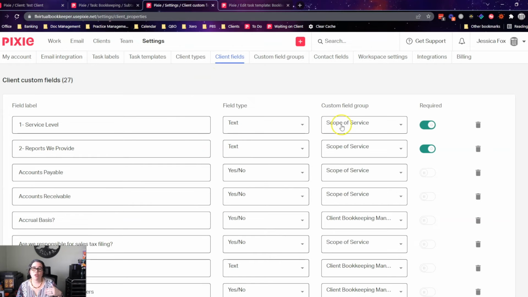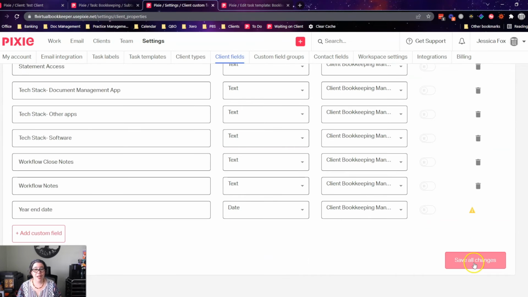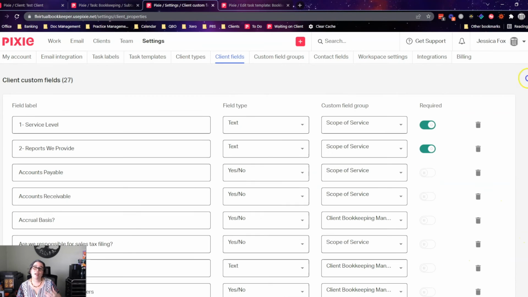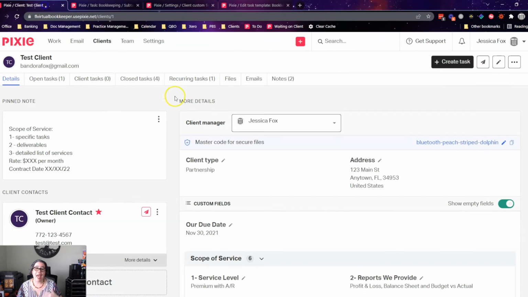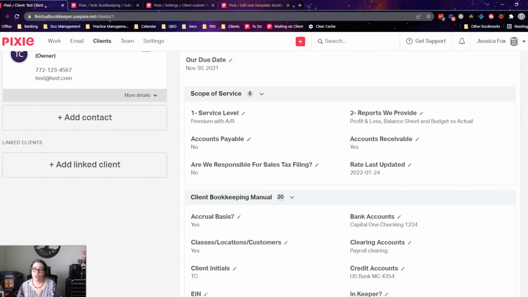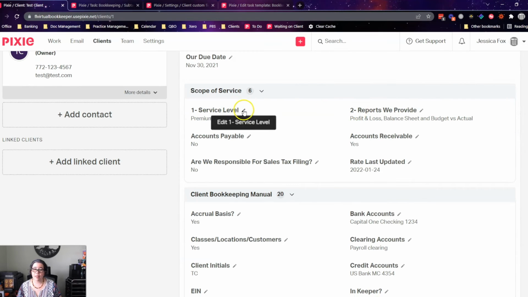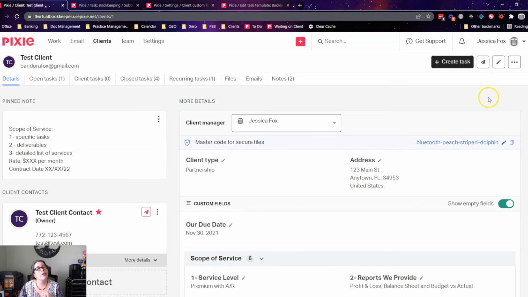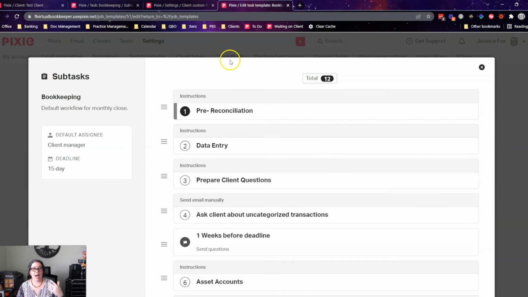As you create them, you can then assign them to the different groups, and once you're satisfied, you can save them, and then you can go to your clients and fill in the information. So you can do this right here from the client details screen. Or if you have lots of clients already set up, I encourage you to explore doing this in batch via the import feature. Once these fields are configured for your client, then I encourage you to look at your task templates and add the fields.